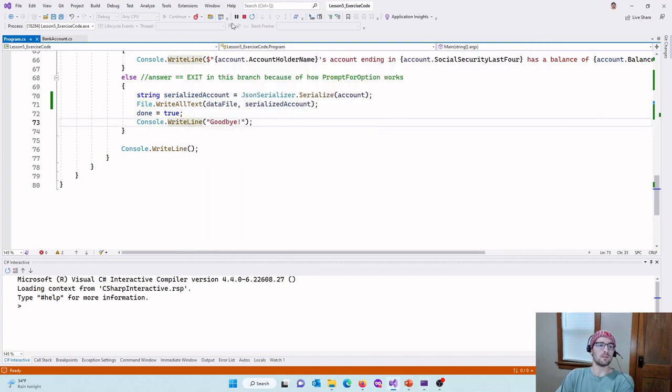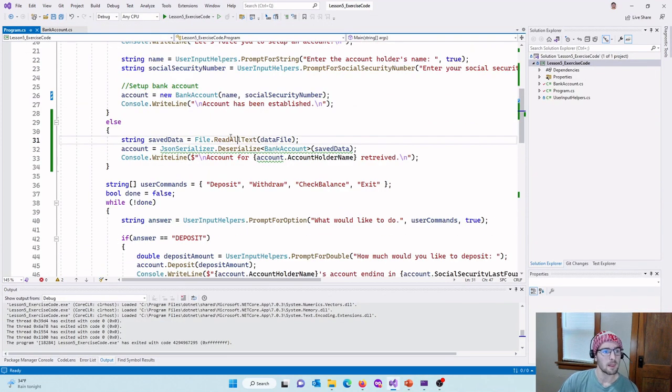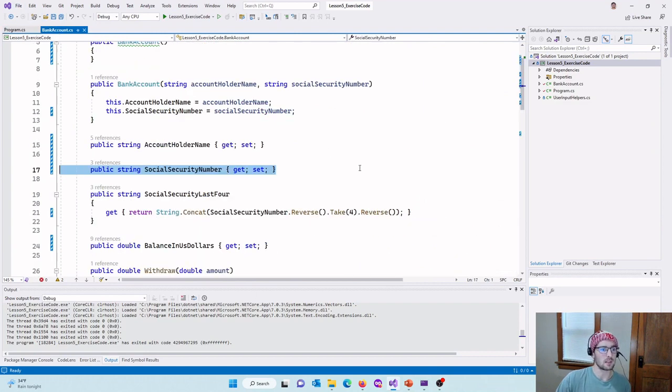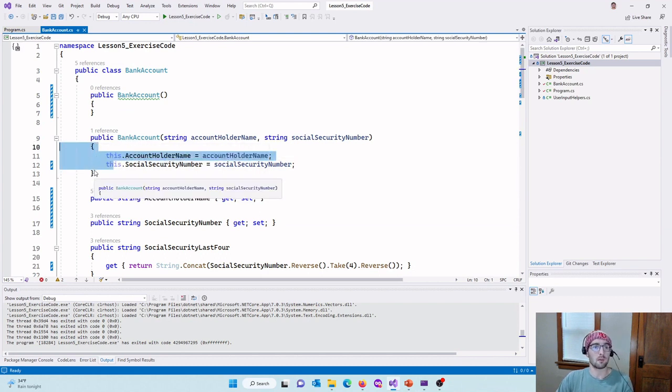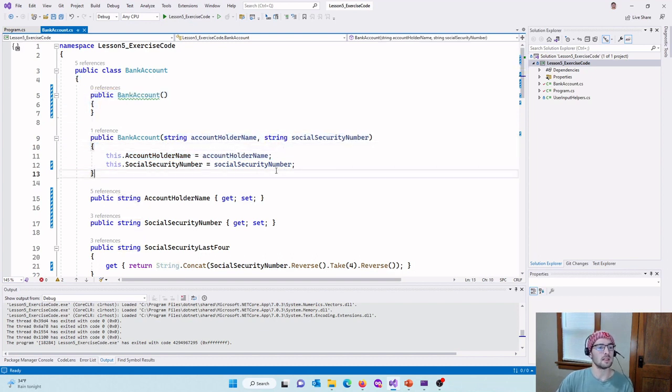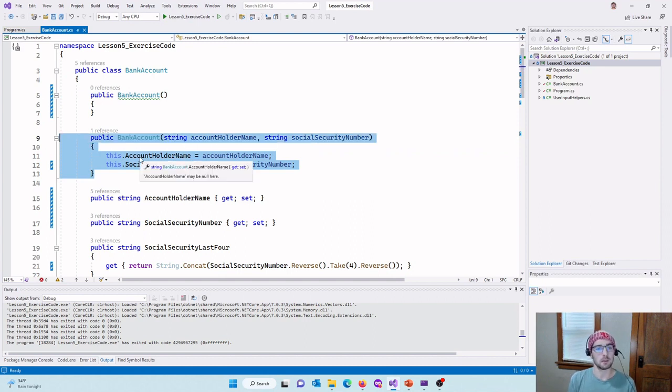Okay, so we've solved the data persistence problem here, but it did come at a cost. We had to essentially get rid of our private fields, make them all public properties, both with public getters and public setters, and we had to add a default constructor. And so we can't ensure that when we have a bank account, these two pieces of information are on the bank account, because you can create one and not add this information now. So it came at a lot of cost, and it broke our encapsulation that we claim to be so important from the previous lesson. So keep that in mind. But you know, for now, for today, our problem is solved.